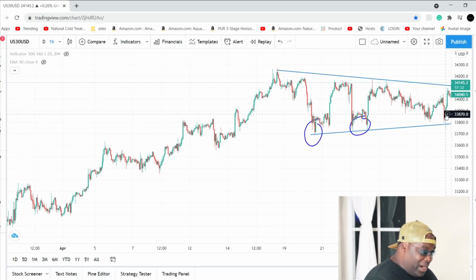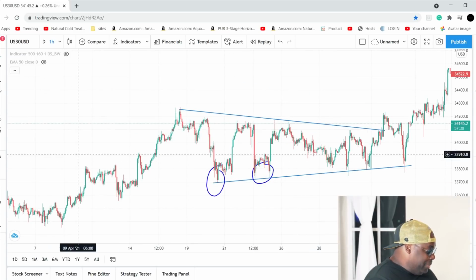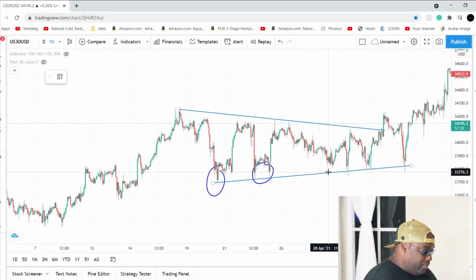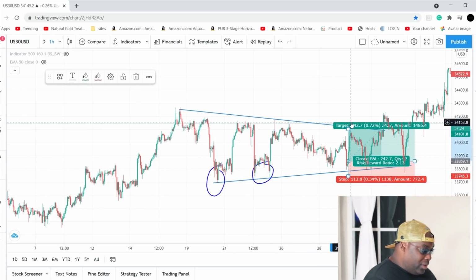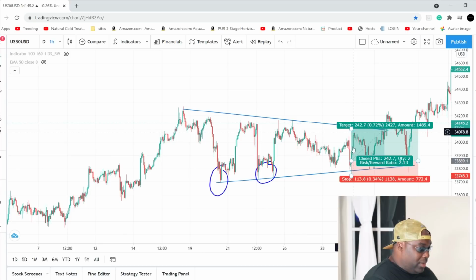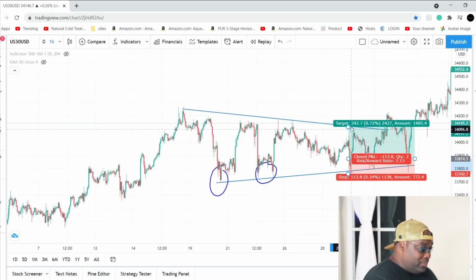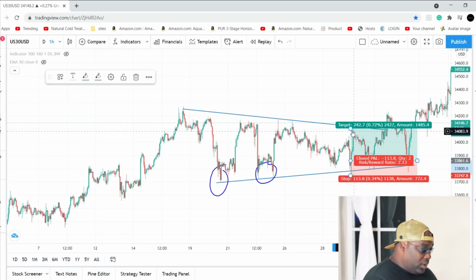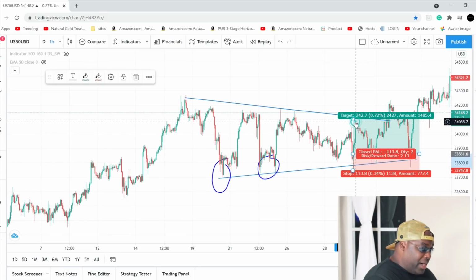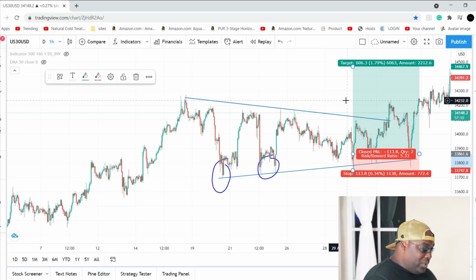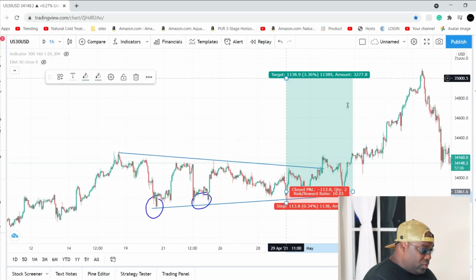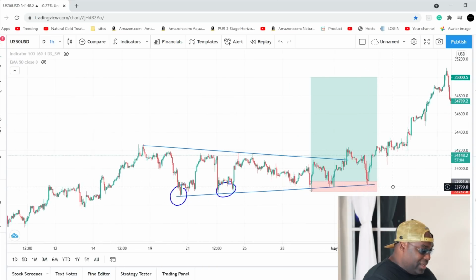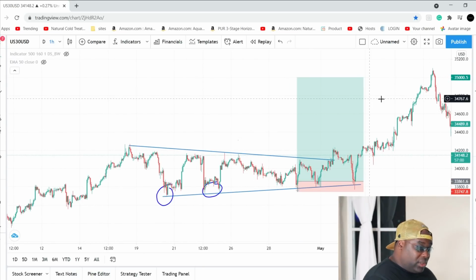So notice how we have buyers right here, okay? And basically I would get in, put my stop loss right here and look for the breakout. I'm not going to just get in and probably get out right here. No, I'm going to say, man, I want this market to break out to the upside, and I want to see a lot of buyers come in. So notice how we have this nice breakout, guys. So we have this tiny risk. Let me show you guys real quick. We have this nice tiny risk right here, but look at the reward.